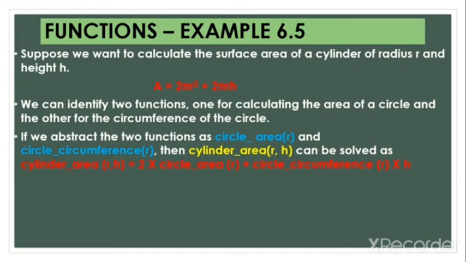This makes our work very easy. We have already created them, so we can use them whenever we want. Like the chilli powder I mentioned, it is kept ready, whenever you want you can use it here. So to find the surface area of a cylinder, we can combine the area of a circle and the circumference of a circle. So we can abstract two functions. Abstract means we are just combining them. Circle area and circle circumference are two functions, two algorithms. If we combine these two algorithms, we will get the area of a cylinder here.